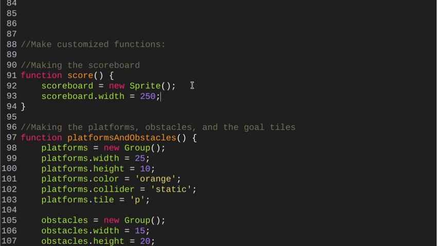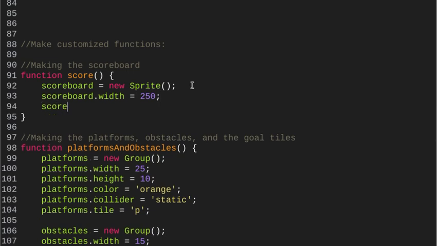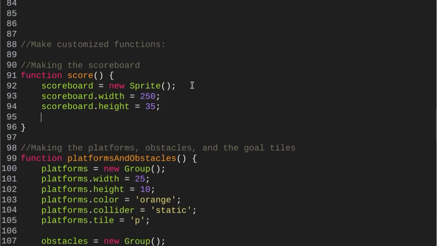If not, stay on that line, fix any errors that you may have, and then once you fix them, put in the next line of code, which is for my scoreboard.height, the height, which, let's see, I'm just going to make it 35, that seemed to work for me. So there's my scoreboard height. Again, run that code, make sure it works. If it works, then I can start positioning my scoreboard.